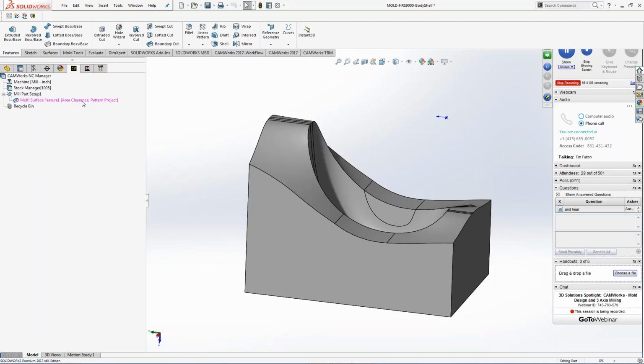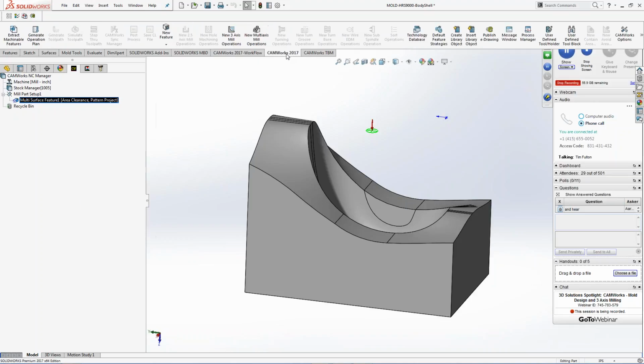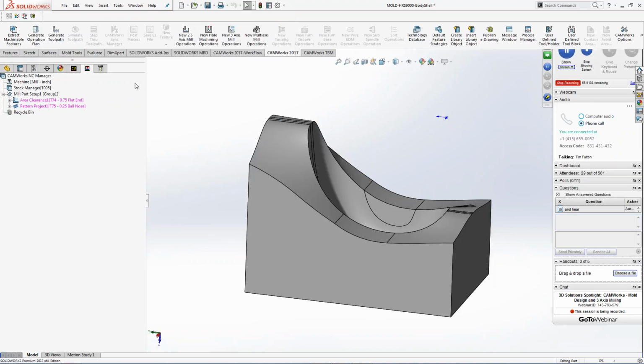So it's going to say, hey, your surface finished. I'm going to right-click and then generate an operation plan. I can also just go through the tabs up here. You can see everything is grayed out, right? So I just pick on the next thing that's available. I already put this. I'm going to click on this here. I'm going to pull that information. Next thing I'm going to generate the toolpath.